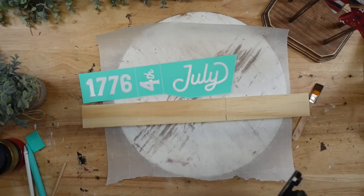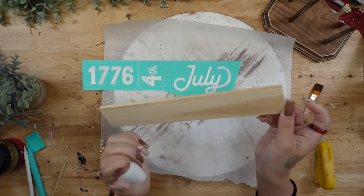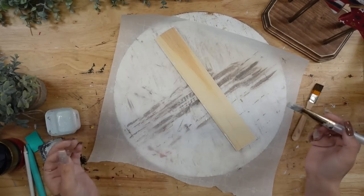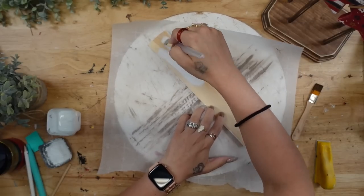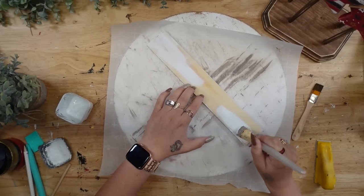I set that aside, and then I'm going to take this piece of wood that I got from Dollar Tree in the crafter square section. I'm going to lay my transfer over it that I'm going to use, mark it, and cut it down with my DeWalt saw.